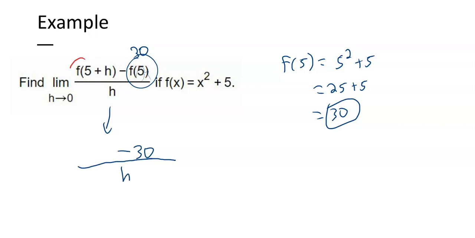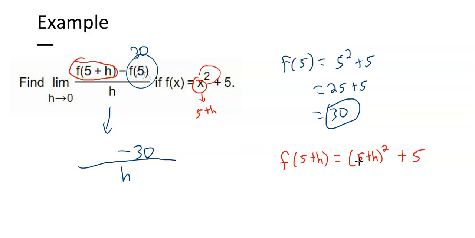Now we need to figure out what this is going to equal. f of 5 plus h. And this one is going to get a little messier, right? So we're going to take the same function, but in place of x, we're going to plug in 5 plus h. Right? So here we'll have 5 plus h. That's going to get squared, right? Because we're going to square that, and then we're going to add 5 to that. Unfortunately, you cannot just distribute this power of 2 to the parentheses. What you have to do is write it out side by side, and you're going to have to FOIL. You're going to have to multiply these together. First, outer, inner, last. Right? So we'll get 5 times 5, which is 25.